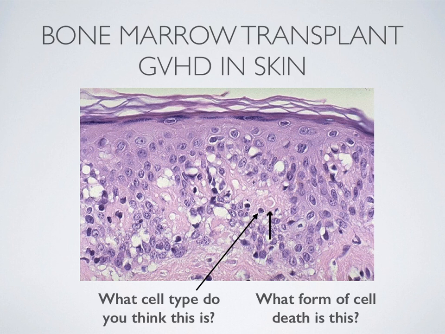Yes? I'm just curious, how do you prevent that? How do you prevent graft versus host disease? The best way is HLA typing. So if you can match your bone marrow donor to the MHC molecules of the recipient, you can really eliminate most of the disease. So the better the match, the better it is. And your ideal is somebody who has the exact same genotype at all 6 alleles for MHC1 and then also for MHC2. It's hard to find though, but there are databases out there.